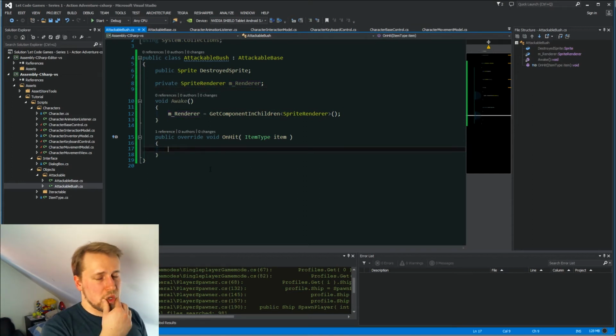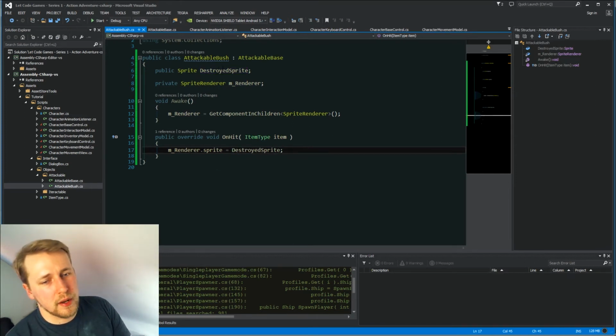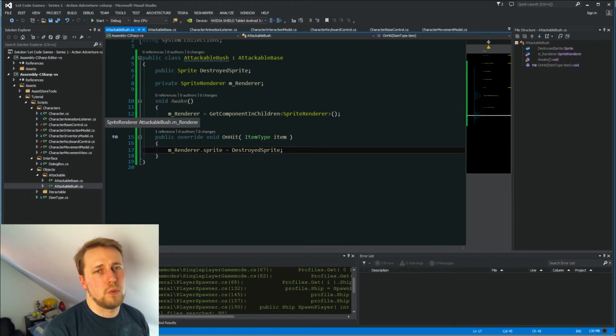We can do two things when we get hit here. First of all, basically, we set the sprite of the renderer to our destroyed sprite. This is a public variable, so we can set this destroyed sprite up in the editor. Whatever sprite we put in here just gets swapped.